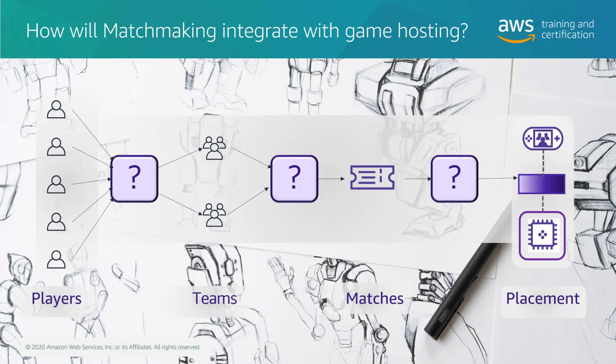Matchmaking is another common feature of multiplayer games. There are a lot of details involved in forming matches. Ultimately, matchmaking connects players to game sessions. Depending on how you look at that, matchmaking could be a part of the game backend, game server hosting, or core game services. Does your game involve matchmaking? If so, do you know how you're going to integrate it with your game server hosting solution?